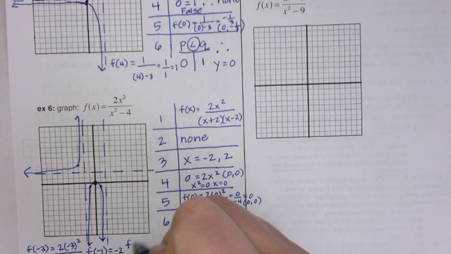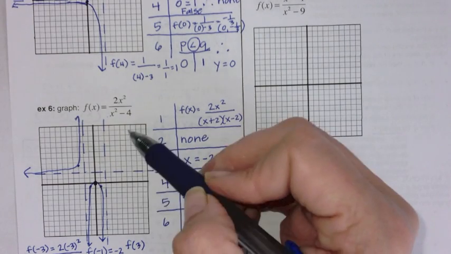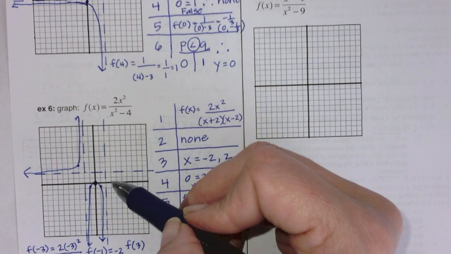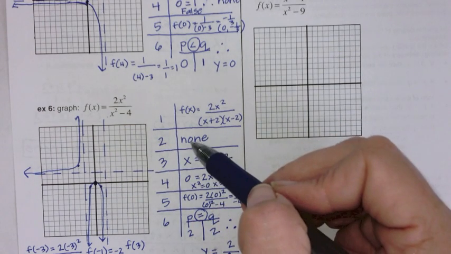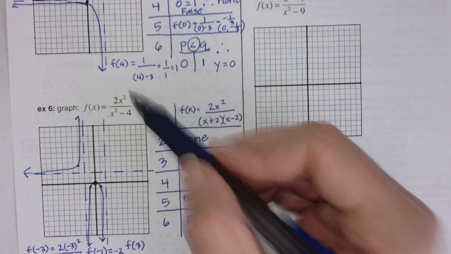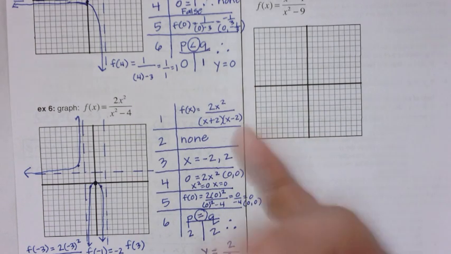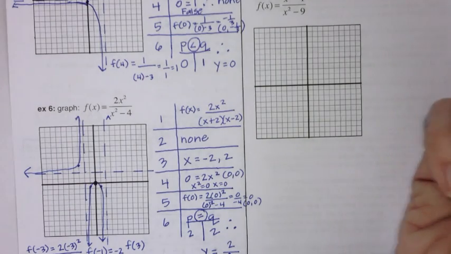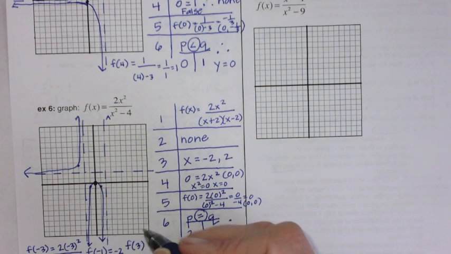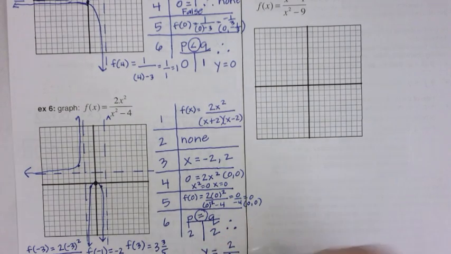And then f of 3, and why am I picking 3? Because I need to figure out what the graph is doing here. So I'm picking 1 to the right, but I could really pick any number. I could pick like 1,000,000 and plug it in there, and if it's above the number 2, then I know that graph is coasting along above its asymptote. When I plug in 3, I get 3 3/5 again, just like I did on the other side.